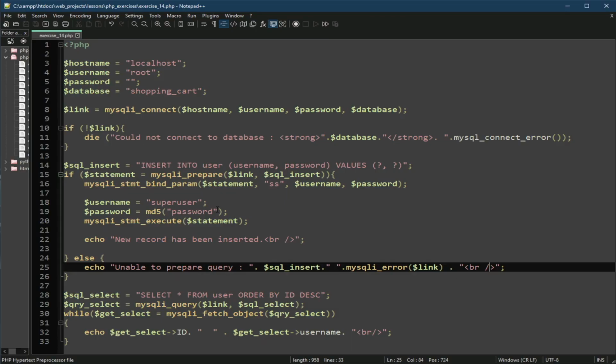So this is just a quick example on how to connect to a MySQL database using PHP, and at the same time also insert and display the values. This is the code, by the way. It's actually just a short code, just less than 30 lines, I mean.